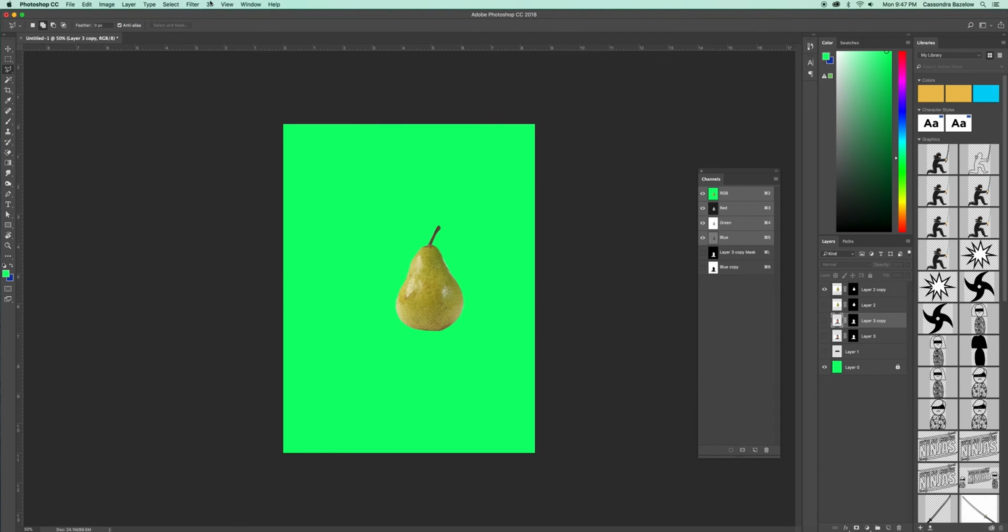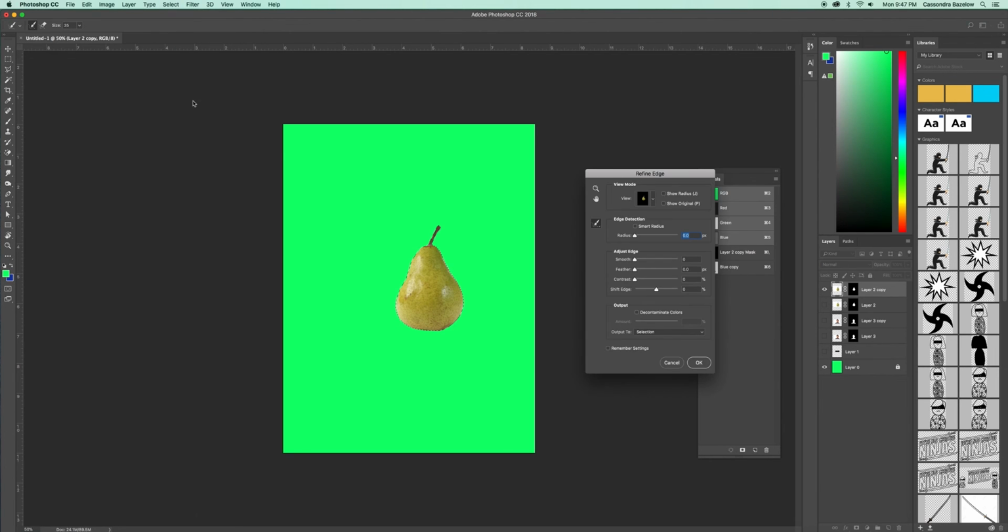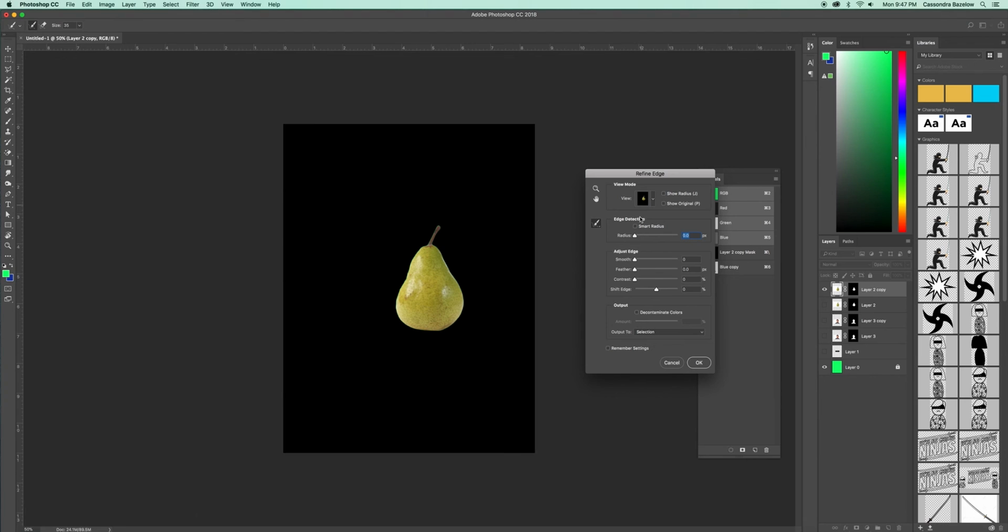Then, just to recap, I hit Command, I had to be on the layer, Command-click on the layer. It came up here, I went to Select and Mask. You may have Refine Edge, which if you do, that's great. Hold down the Shift key, don't let go of it, and then click Select and Mask. That gives me the Refine Edge tool. And then I came in here and played around with softening my edges.